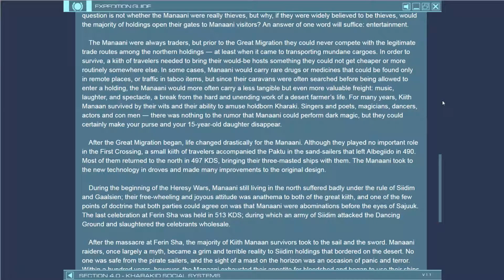In some cases, the Manan would carry rare drugs or medications that could be found only in remote places, or traffic in taboo items. But since their caravans were often searched before they were allowed to enter a holding, the Manan would more often carry less tangible but even more valuable freight: music, laughter, and spectacle. A break from the hard, unrelenting work of the desert farmer's life.